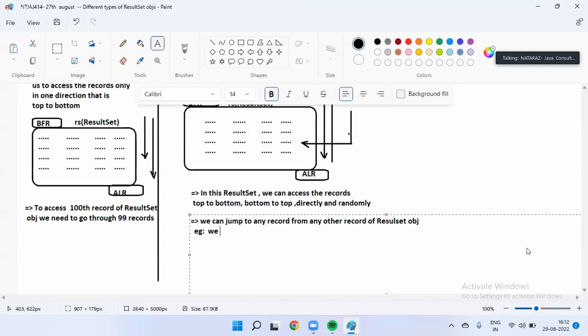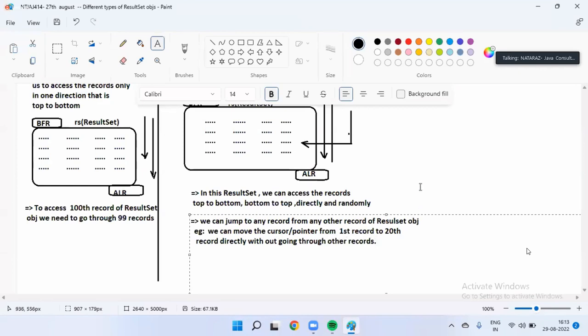For example, we can move the cursor or pointer from the first record to the 20th record directly, without going through other records.